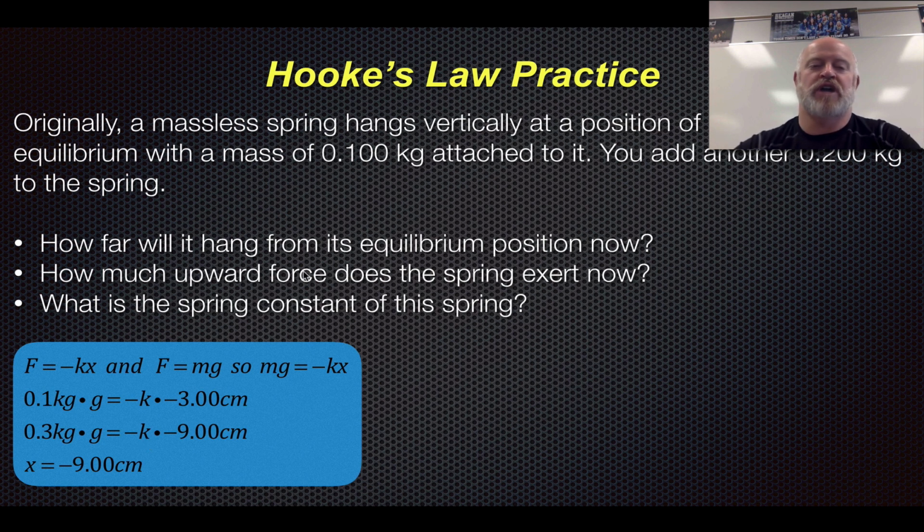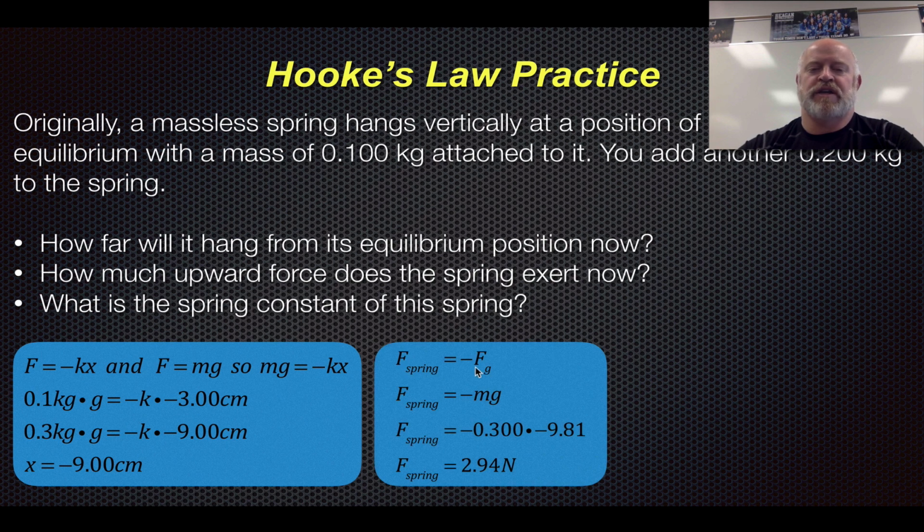So now what's the upward force the spring exerts? Okay, and we have a force of our spring that is the opposite of the force of gravity. Okay, so the spring opposes the movement, right? The movement was down, so the spring is pulling back up on it. So it's the opposite of your mass times your acceleration due to gravity. So it's the opposite of the 0.3 times the -9.8. So the spring is going to provide 2.94 newtons of force upwards. That's why it's a positive number here. So the spring is pulling back up, even though gravity or the weight is pulling it downwards.